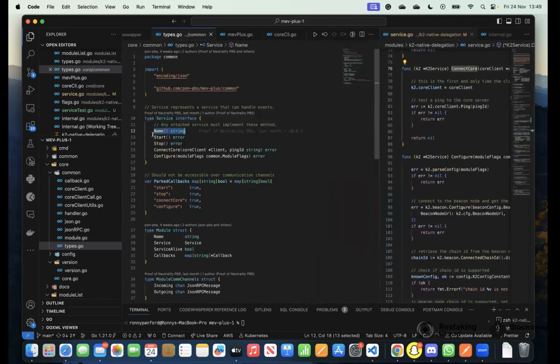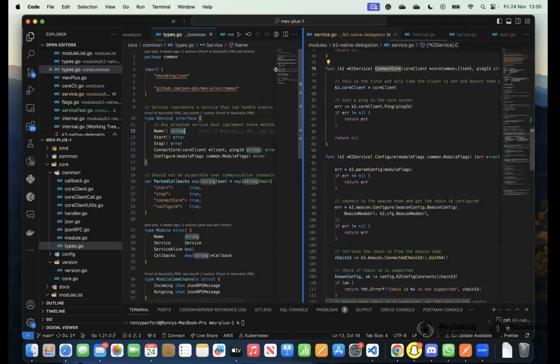You have just the name, a start function to define any microservices you intend to start, whether it's a server or anything, defining these function scopes that would be fired by MEV Plus doing configuration and connection, and to start your module and stop it effectively and manage your own resources. And of course, the name is the identifier for that particular module or package.